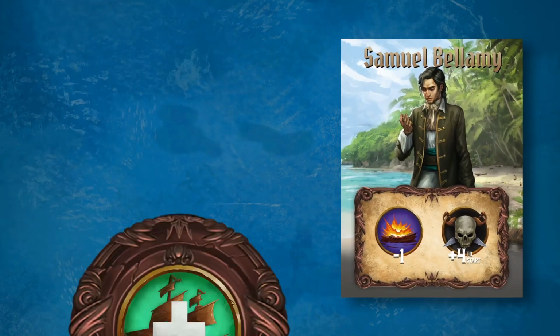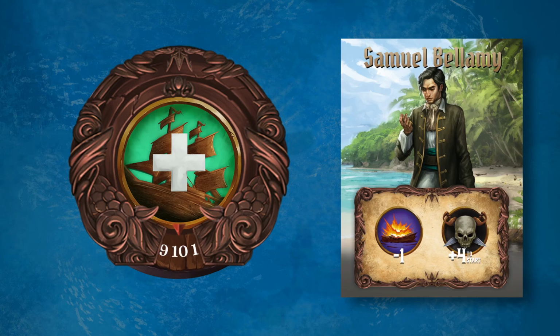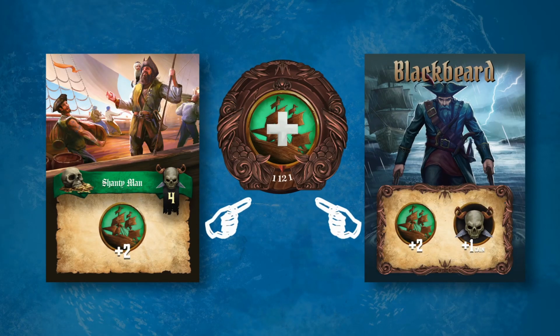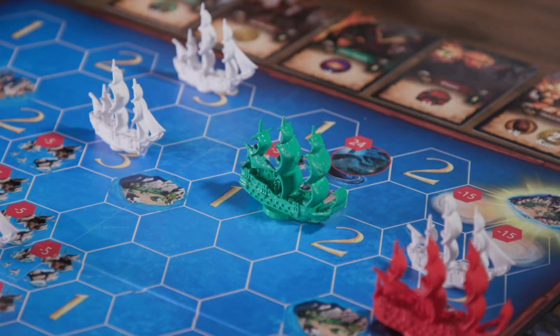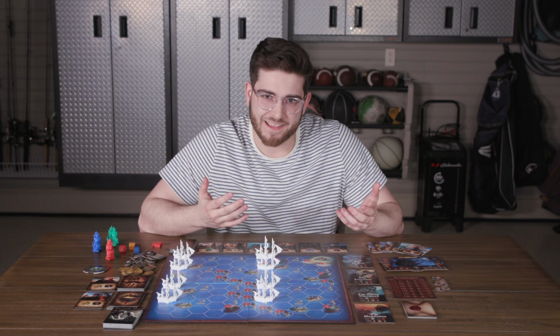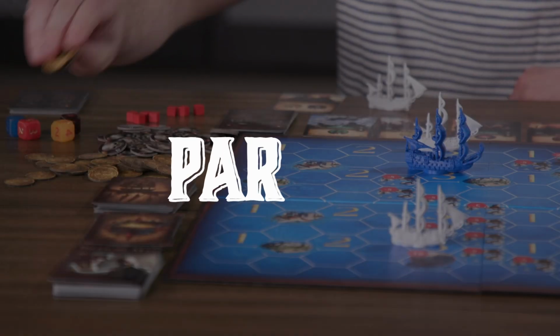The defeated pirate captain decreases their health back to 10. However, they do include any health bonuses from crew cards or captain abilities. When a player dies, they remove their ship from the board and they respawn on any port they wish next turn. But what if you don't want to fight? I'm glad you asked.